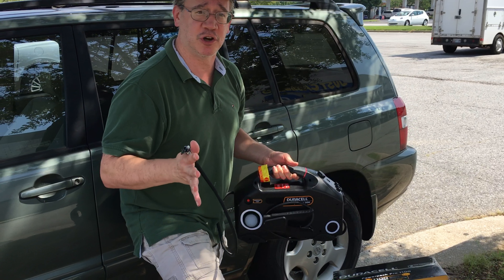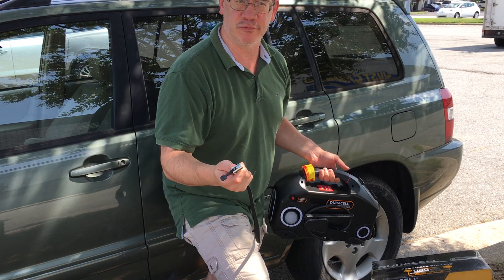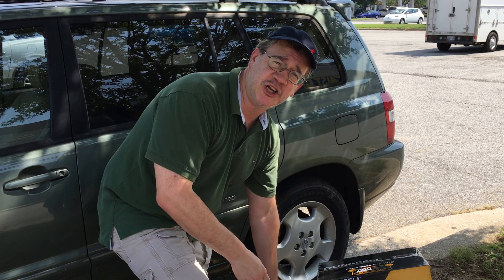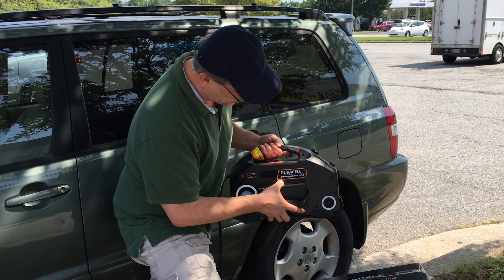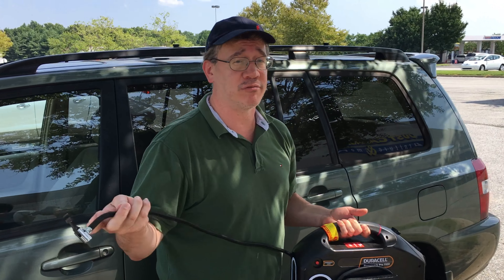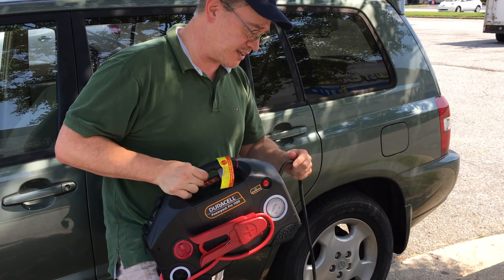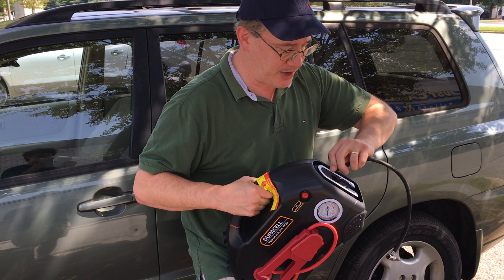If you're thinking about buying one, they are good to have — it's good to have a portable charger to restart your car. But they have them that are a lot cheaper; you can buy them for around $30 to $40 for a portable one that can actually fit in your purse — I've got direct links for those below. Just be aware that if you buy the Dorsell Power Pack Pro 1100, there's a good chance it might have a broken component. This is my second one and the first had the same problem.